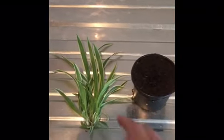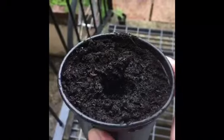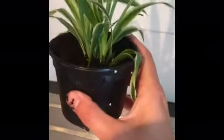So as you can see I've got my baby spider plant here and I've got a small pot here. I've just been outside — you can see I've put some soil in there and also some water so that it's nice and damp. So you just get a small pot about that big, put some soil in, and then all you need to do is make a hole in it with your finger. Take your spider plant with its roots, and you're just going to stick that into the hole you've made in your soil and squeeze the soil around it just so that it's in there nice and firm. And there you go — there you have it, another plant.